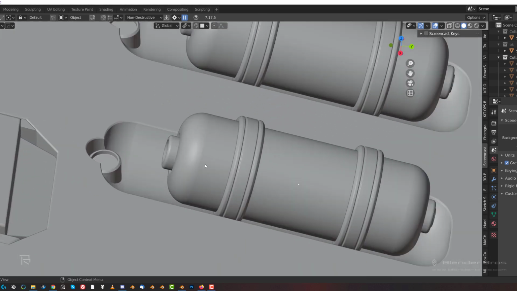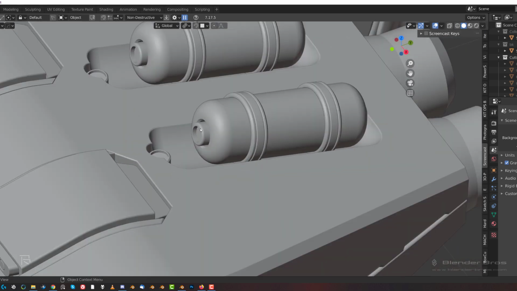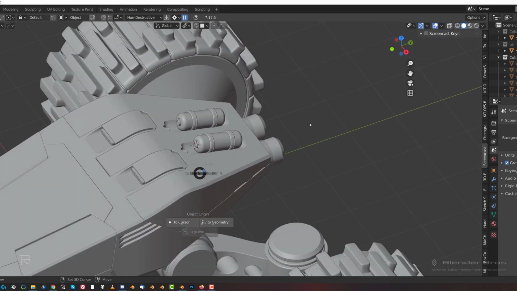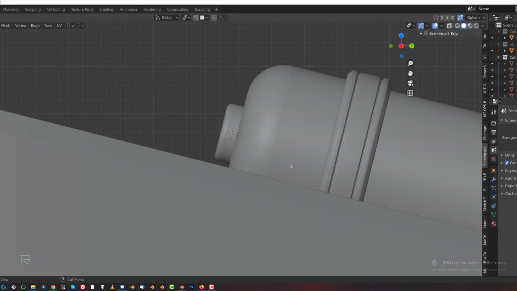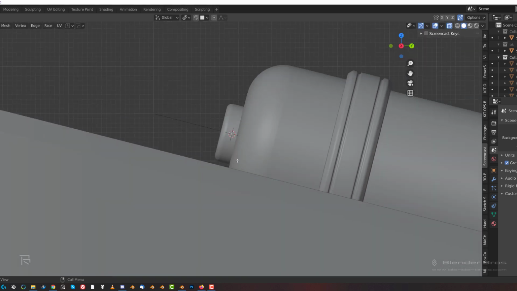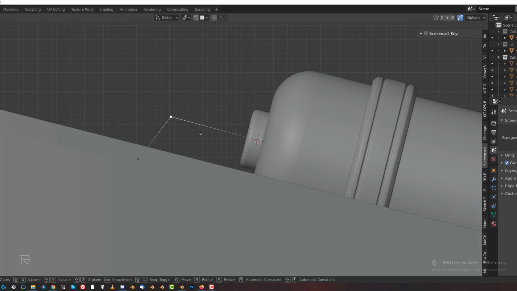This looks cool. And now we need to connect them. So grab a plane, and where is it? It's here. So Shift S here and grab a plane, Cursor to Selection, and Shift 1, and let's extrude it like this. Where is it? Let's go to occlude. Oh, this will not do anything for me, so E down here, right? Perfect. So kind of like this. All right.